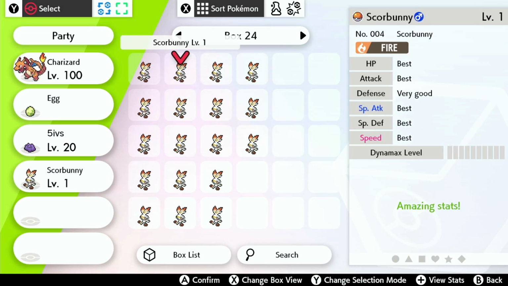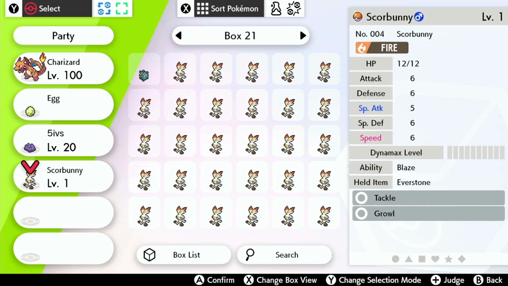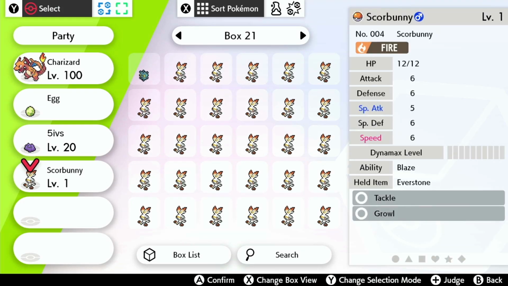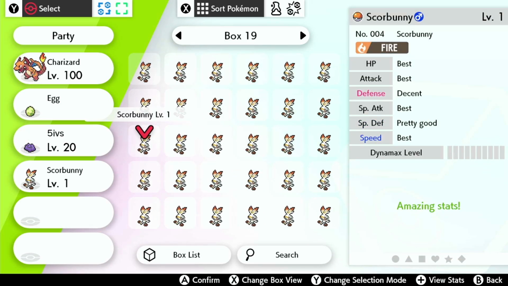And then the next thing I did was I tried to find a Scorbunny with a Jolly Nature, because the Jolly Nature is what I wanted. And as you can see here, this Scorbunny does have the Jolly Nature. You got a 10% speed increase and a 10% decrease in special attack, which is perfectly fine for me. So what I gave this Scorbunny is the Everstone, so that way he can pass on his nature. And then all I did from there was I bred this Scorbunny with the Everstone, and I bred this Ditto with the Destiny Knot, thus passing on at the least 4 best IVs, but I was getting very lucky with my 5 best IVs.